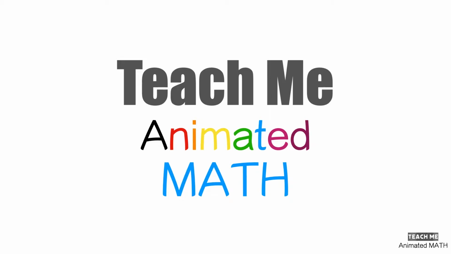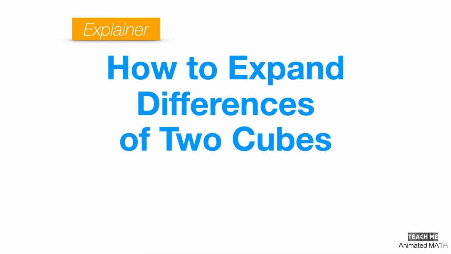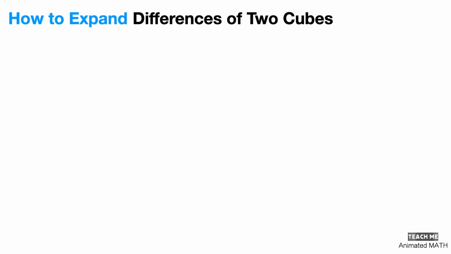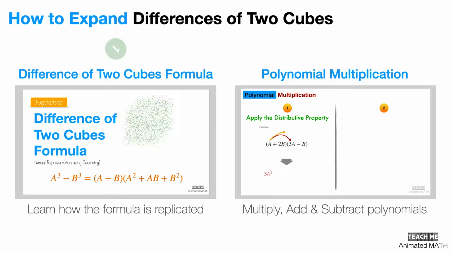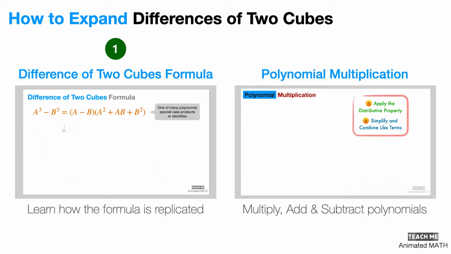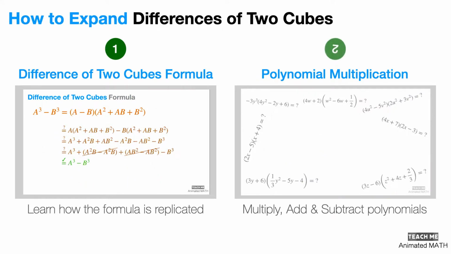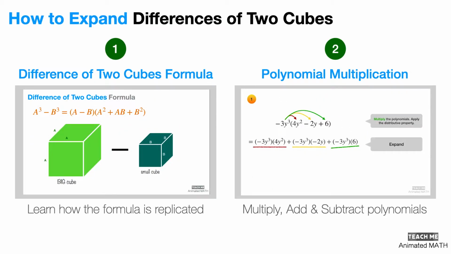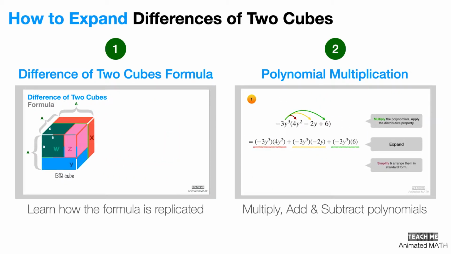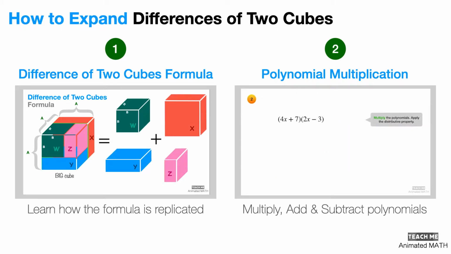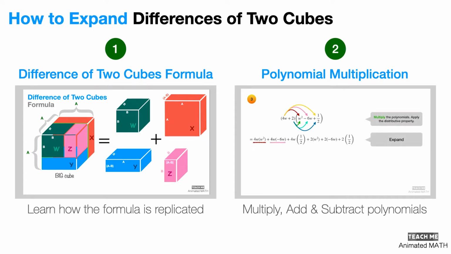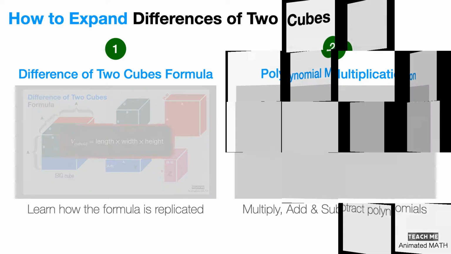In this explainer video, we'll explore how to expand differences of cubes. There are two approaches for this. First is by using the difference of two cubes formula, and second is by using basic polynomial multiplication, which we'll do for checking purposes. The goal of this video is to make you familiar with the pattern by expanding a few examples. So, let's do this.